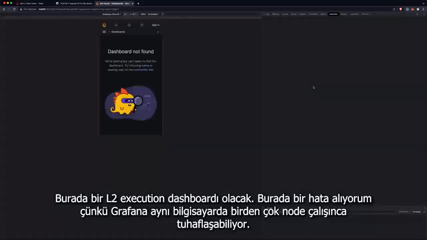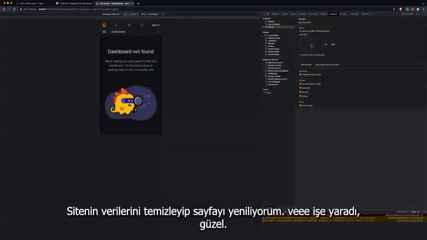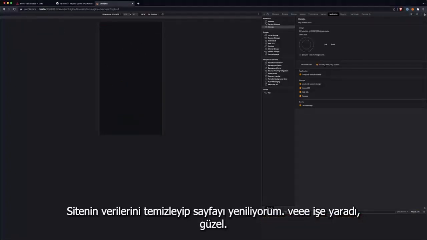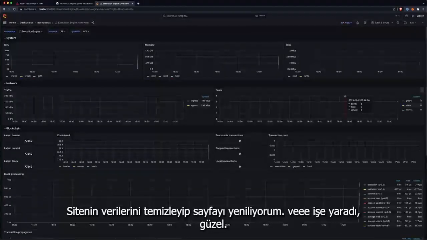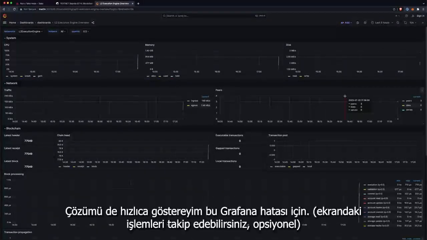Basically, what we can do is try clearing this site data and doing a hard refresh of this site, which I can do right here, empty cache and hard reload, and it might work. Okay, cool.